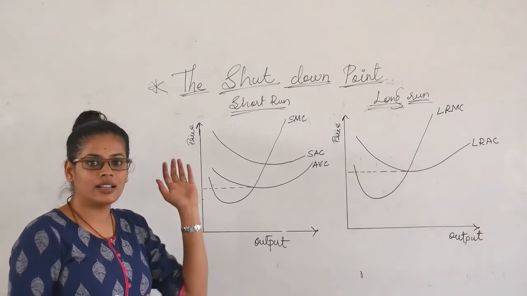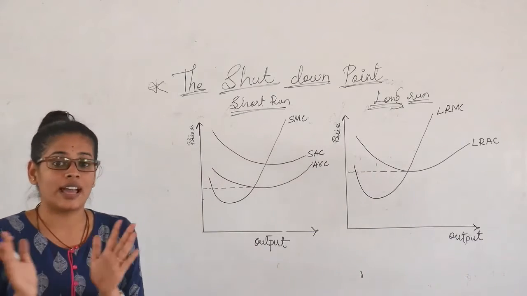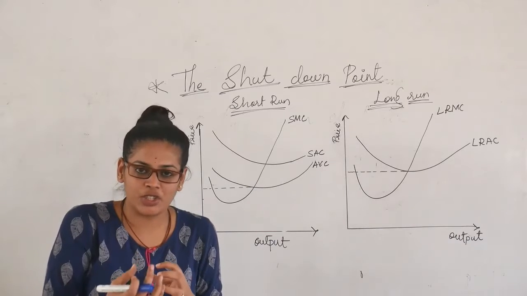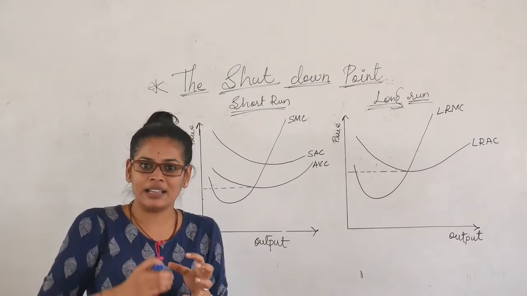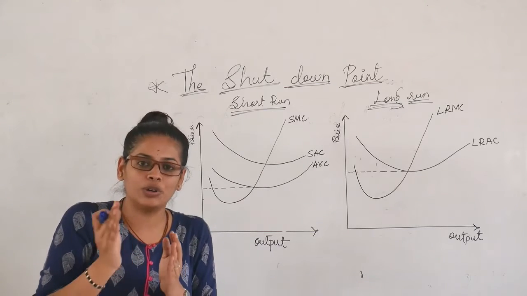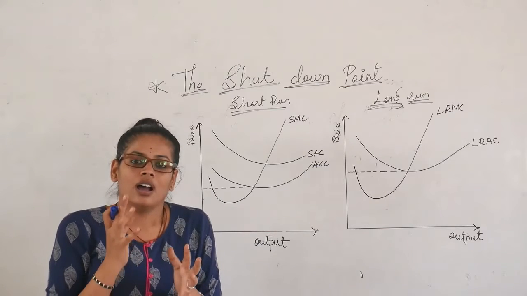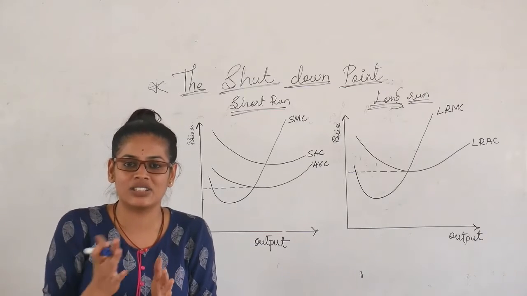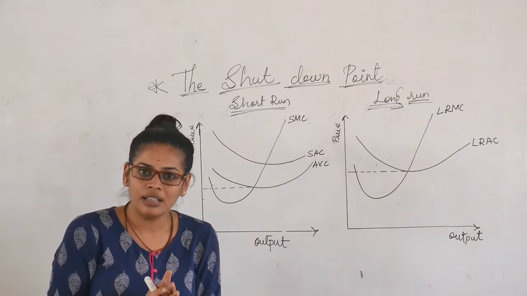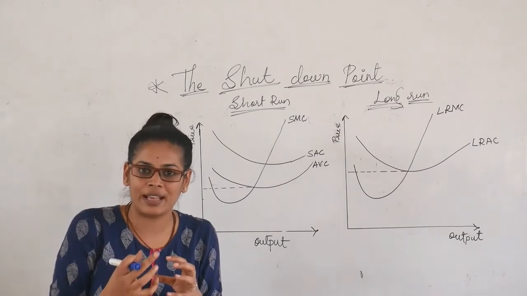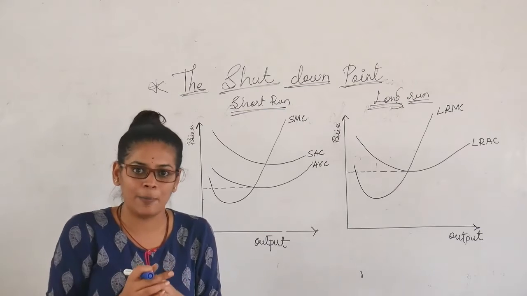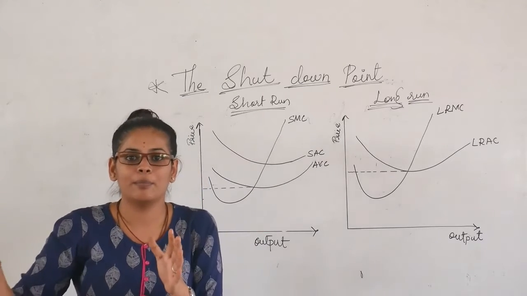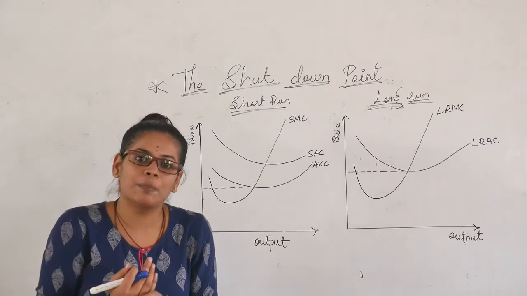Today we will be discussing the shutdown point. So let's understand what this shutdown point means. See, when a firm is into manufacturing or production, the firm is started with the motto of earning profit, right? So when a firm is not making profit, what does it do? What is the next step for a firm, or what is the next decision a firm takes? Either to shut down the company or to make some innovations in the production process and start earning profits, right? So this shutdown point is a point wherein a firm exits from the market. It is nothing but it shuts down its production processes.